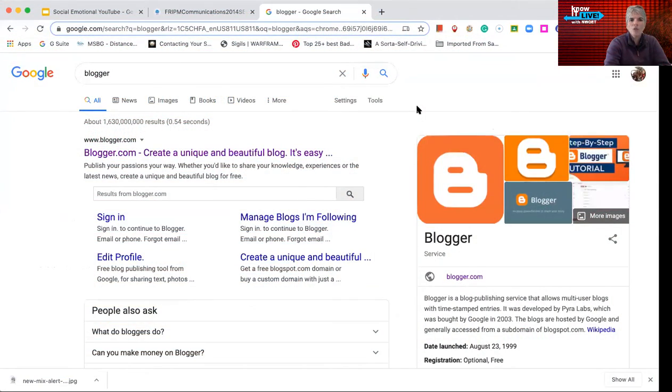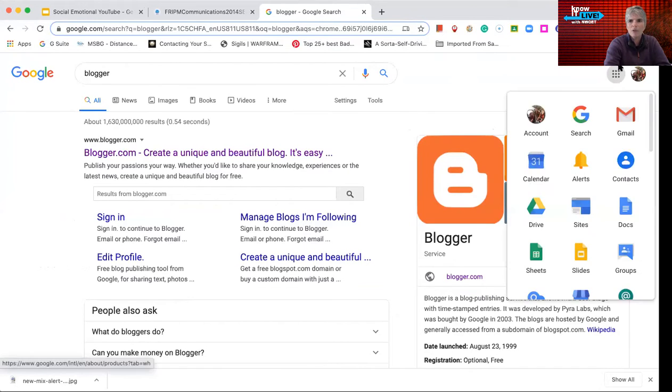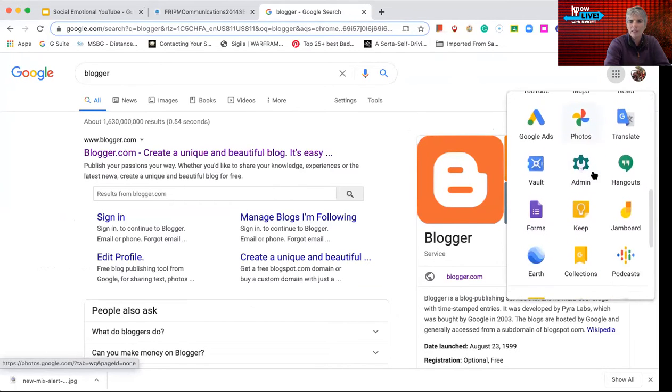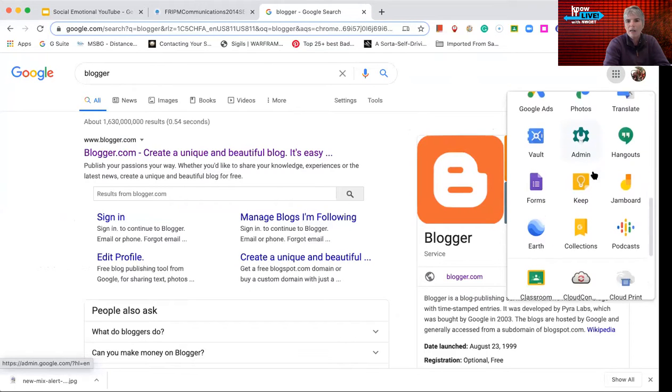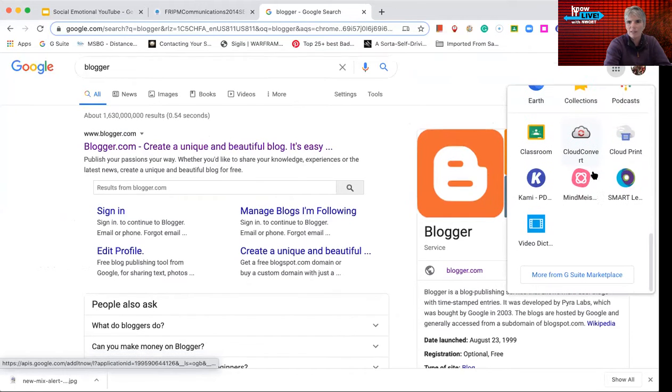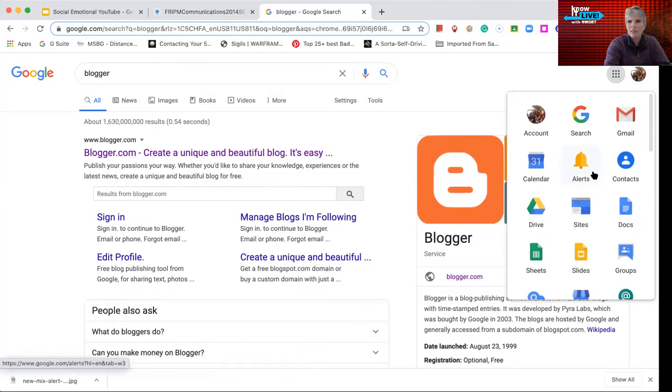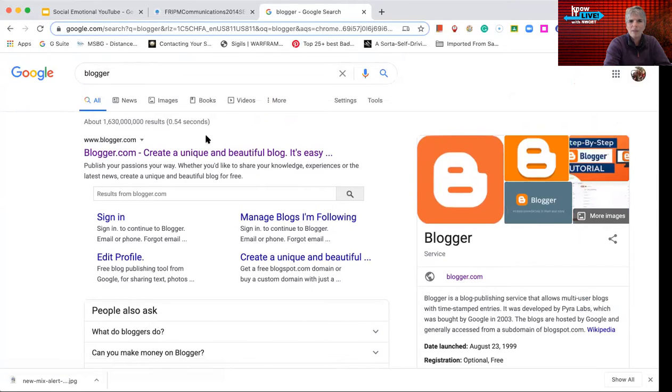So I just Googled Blogger. I can put in blogger.google.com. That's what I usually do, because when I start typing it, it remembers that I've done it. So blogger.google.com, and it'll pop up there for you. You're supposed to be able to go to your little checkerboard and on any of your new tabs or on any tabs that are occupying your login, and find Blogger, but I never have success at doing that. Your district could pin it up here and have it be towards the top, but I always have trouble finding it there. So basically, I Googled it, Blogger, and then I'm going to click on it.